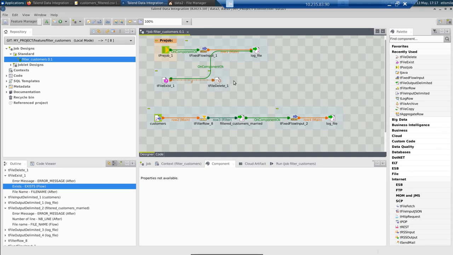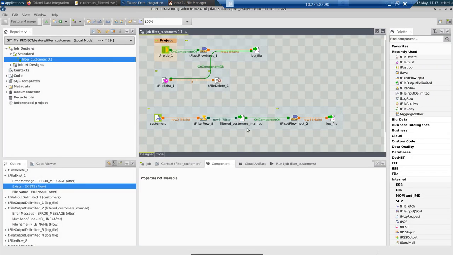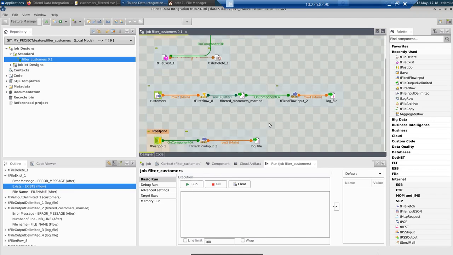So after this, I execute this. If the file exists, I delete it. So let us save it. You see, if the file exists, it's not going to fail as it was failing before. It's just going to delete and recreate a new file with the three customers with marital status married. Let us rerun the job. Oops.